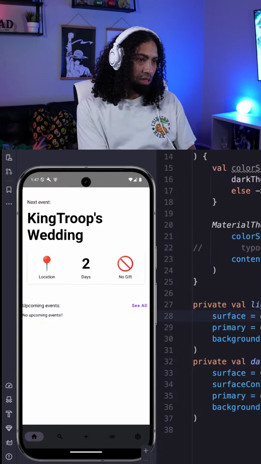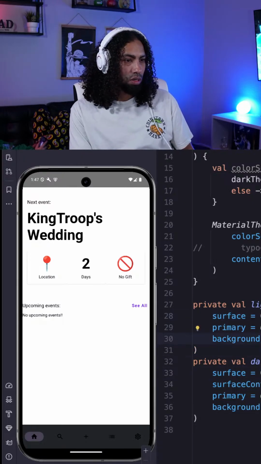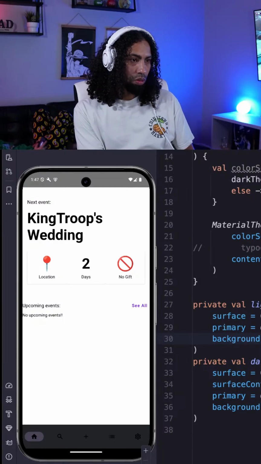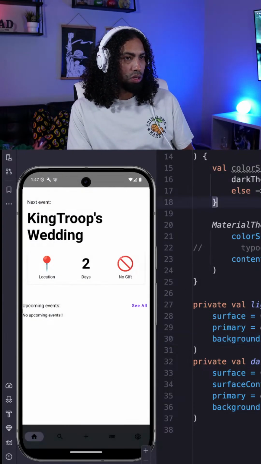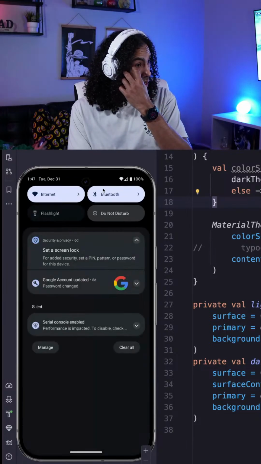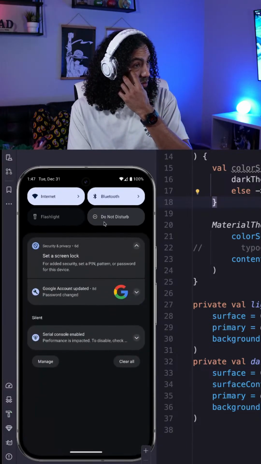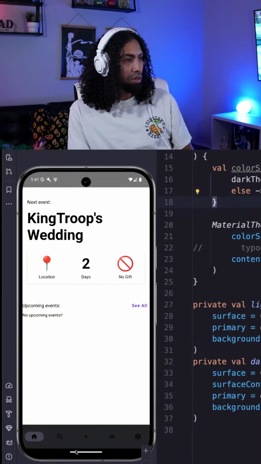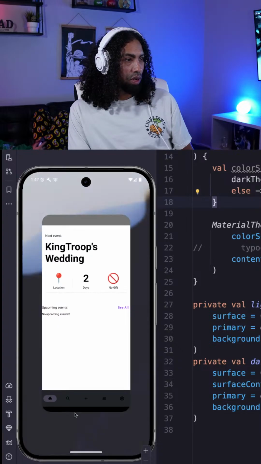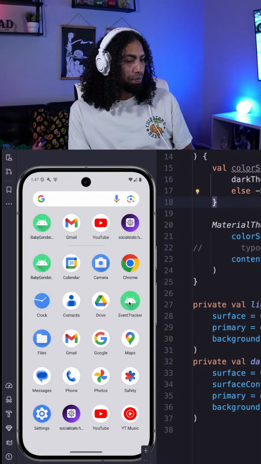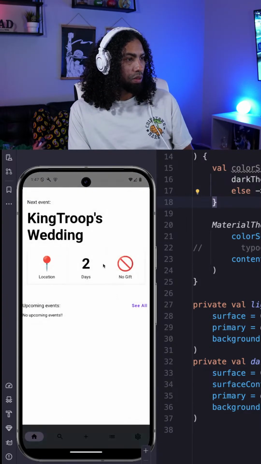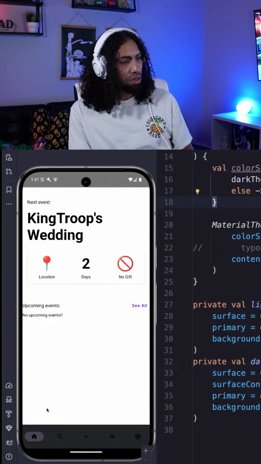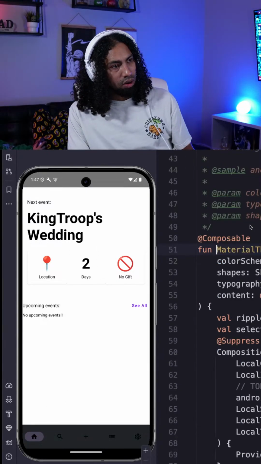Doesn't change for these either, huh? Let's change this one too. Let's switch this back to light theme. Turn off dark theme. Let's relaunch the app. And it's still white. I don't understand why, right?